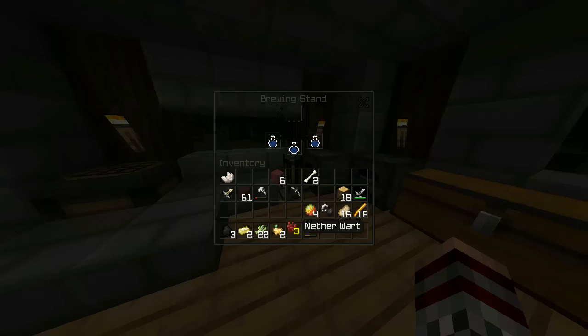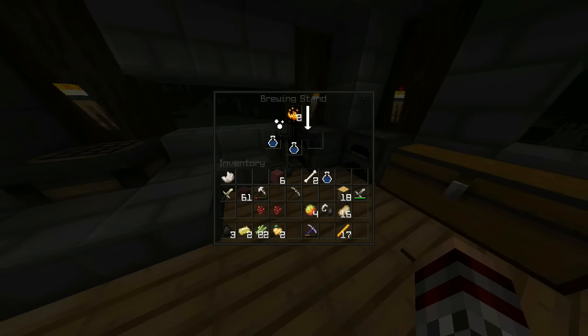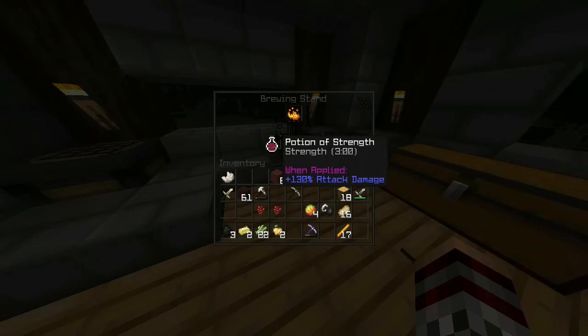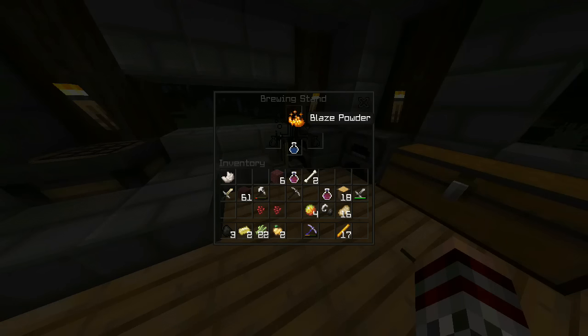Okay, so what we want to do is put one nether wart in. Just one nether wart, so that way it can make an awkward potion. And there we go! Strength potions. Oh, when applied 100. What? Okay, that's awesome. Now let's make some speed potions.